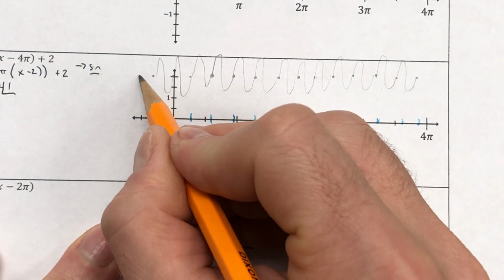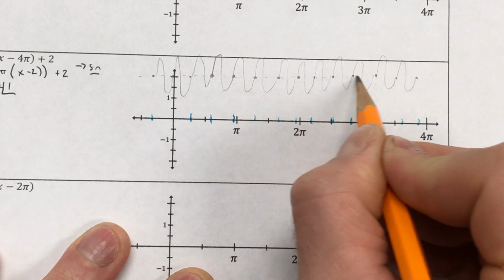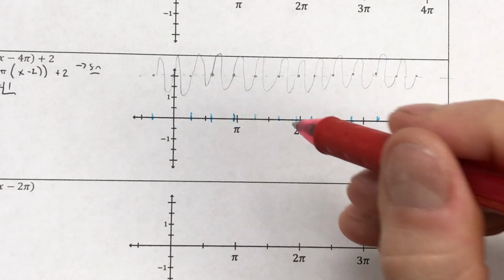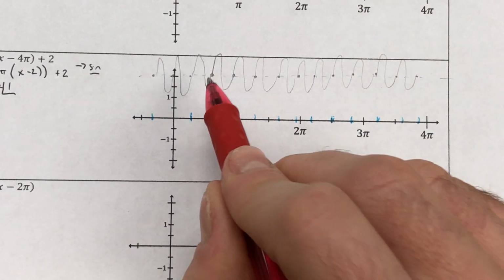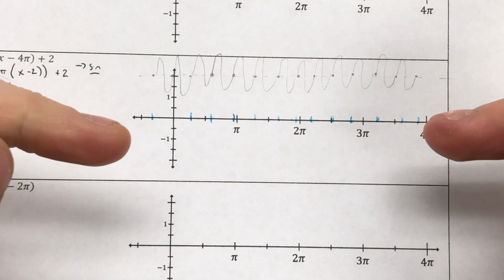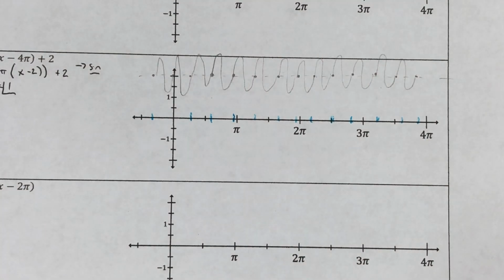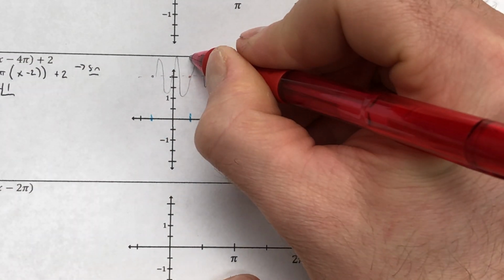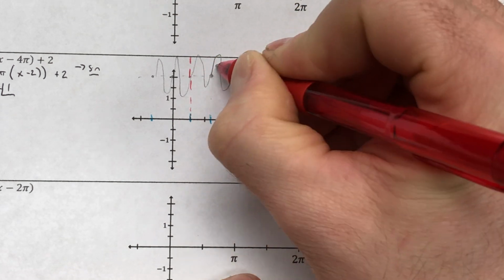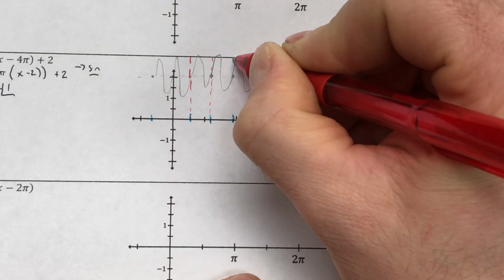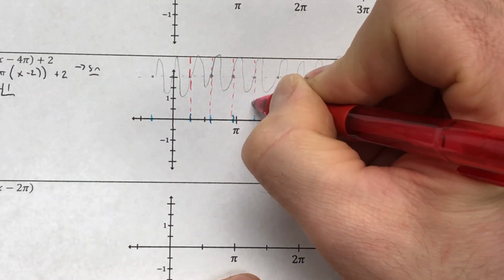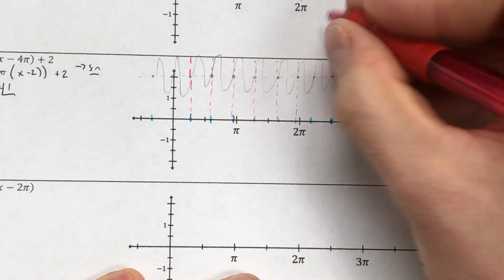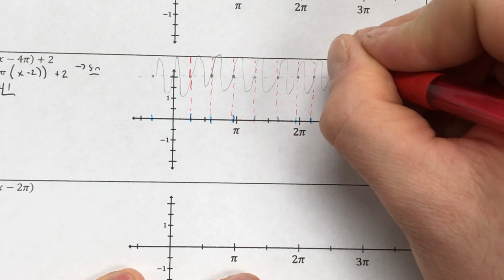So I'm going to go ahead and draw my midline through this, because my midline is where I'm going to find my asymptotes. Now, my asymptotes for this thing are going to be where this function used to be 0. If I shift it down, I know that through the midline is where the value was at 0. So every time it crosses that midline, I'm going to draw an asymptote, which is not only at each period, but we'll notice exactly between each period, I have another asymptote.